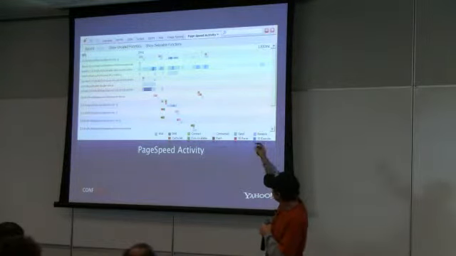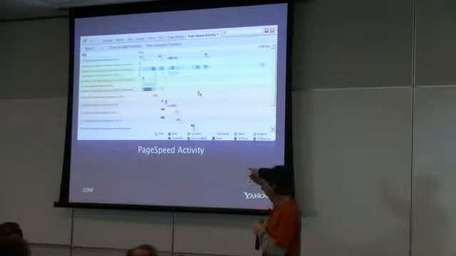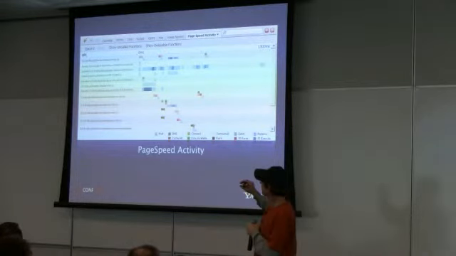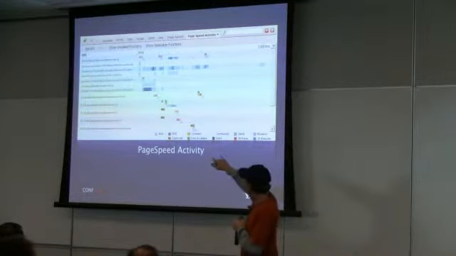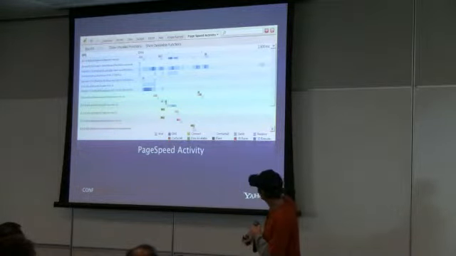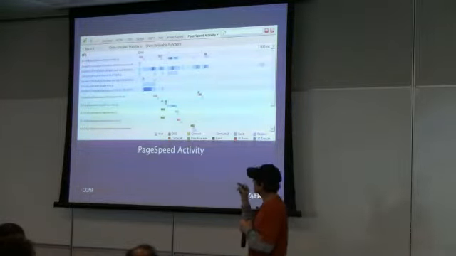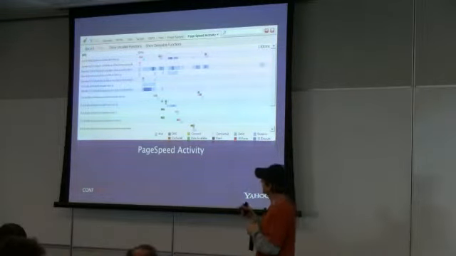Then there's also an activity panel as part of PageSpeed. This is kind of like a net tab, except it's a little juiced up here. One of the cool things that it'll do is break out JavaScript parse phase and JavaScript execution phase, and you can visualize which parts of your script might be taking longer than others. Are these things affecting the overall load?